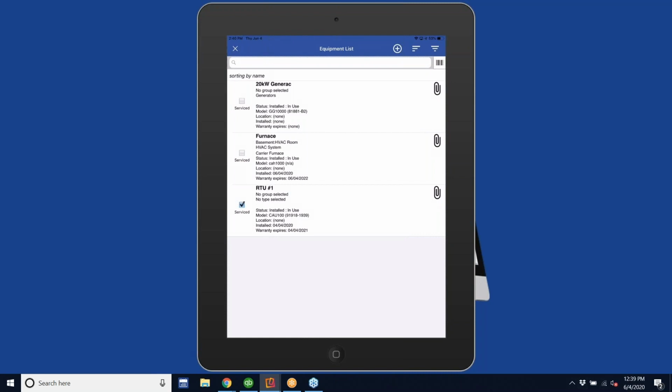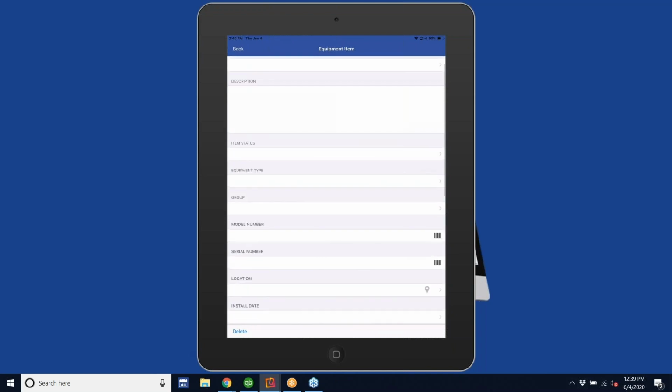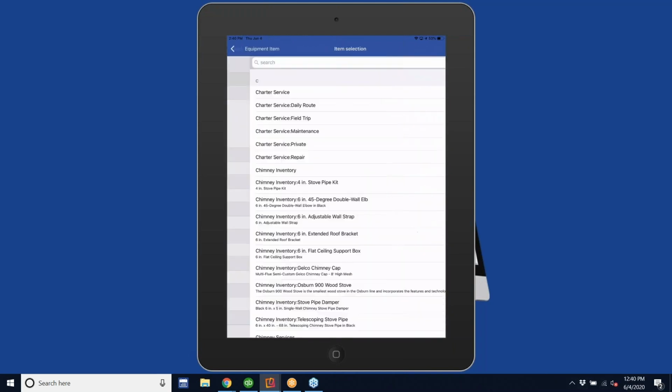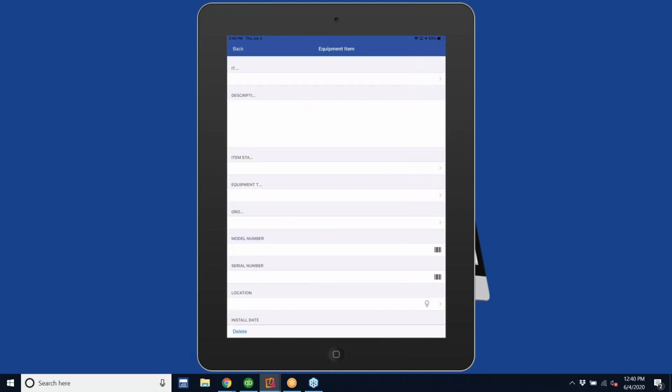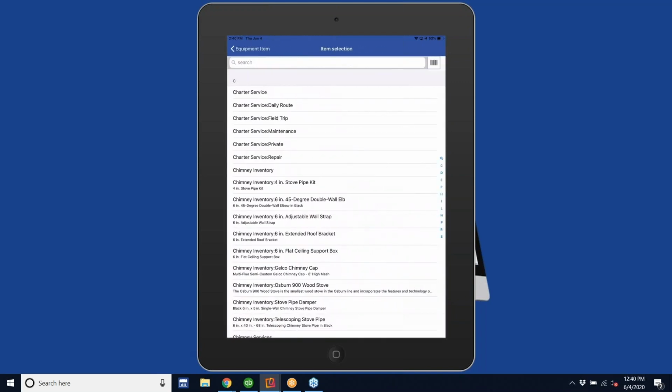And then from here, just to go over the basics for adding this in, you hit your plus button. In here, you're going to have all the same fields that we had back at the office level. It's just in a different format. At the top, you can tap into that field at the very beginning, and that's going to give you a cursor there. So you could type in your custom naming, or again, you could use your little arrow at the far right-hand side, and that'll let you go in and search for something.